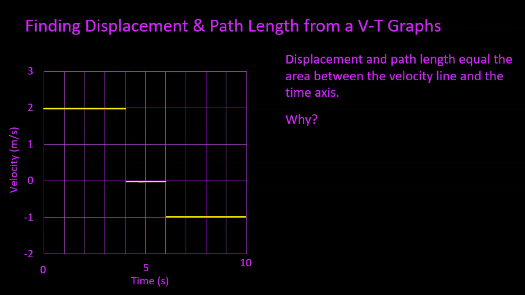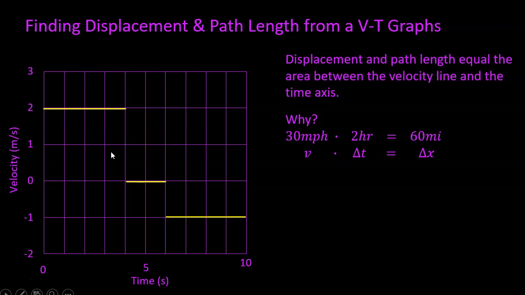Well, we may ask ourselves why. Let's take an example. If I told you you were driving 30 miles per hour for 2 hours, how far would you have traveled? And you would have told me that you would have traveled 60 miles. How would you have gotten that? You would have taken your velocity, 30 miles per hour, and you would have multiplied it by the elapsed time. In other words, how long you were driving the 30 miles per hour, and that's 2 hours. And that would have given you the distance, or in physics we would call that the displacement. So this formula: the displacement is equal to the velocity times the elapsed time.